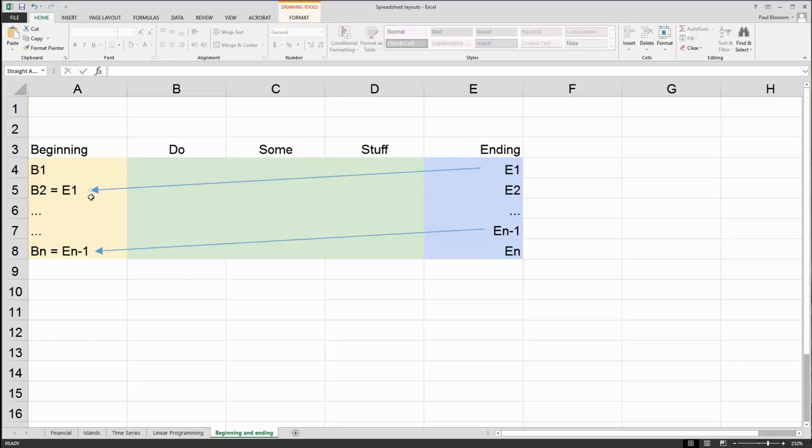And that ending balance, the thing that makes this work, is the beginning balance for the next month, and that happens for however long the loan is, or however many periods if you're keeping track of inventory. This type of layout is commonly used. It's nice to have it in your toolbox so that you can use it when it's appropriate. So those are 5 different types of layouts that are commonly seen in developing a spreadsheet.